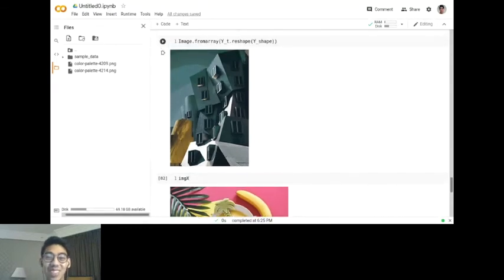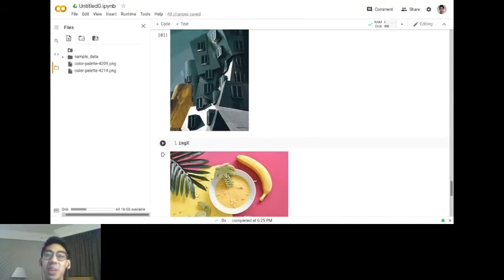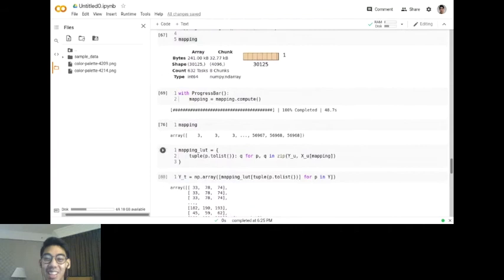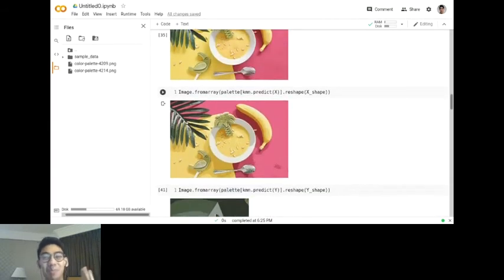Yeah, so that's pretty much a whole palette transfer. You can transfer all the colors of one image onto another image, and it will live vicariously off the source image, which I think is pretty cool. So yeah, that's pretty much it. That's whole palette transfer to some extent.